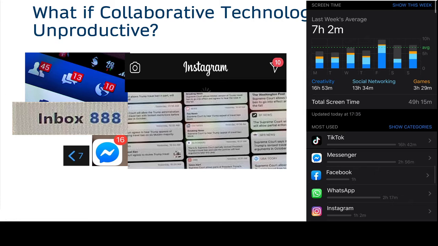And the screen time there is just to illustrate the point. It's a great feature on Apple devices, where you can see how much time your screen's on over a week. And we can see here, a friend who I got to screenshot this for me was on TikTok for, I think, almost 17 hours. And it just goes to show you how much time people are using and getting distracted by these notifications, so it can have an impact on productivity.